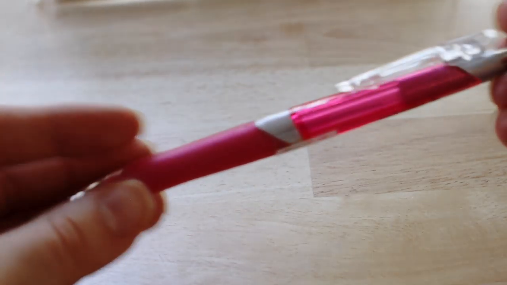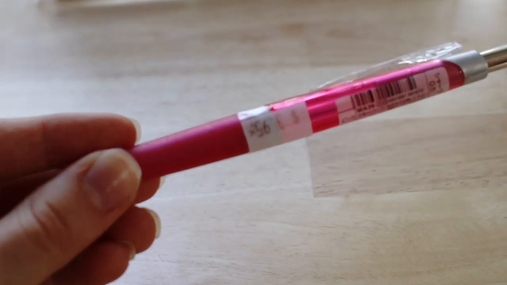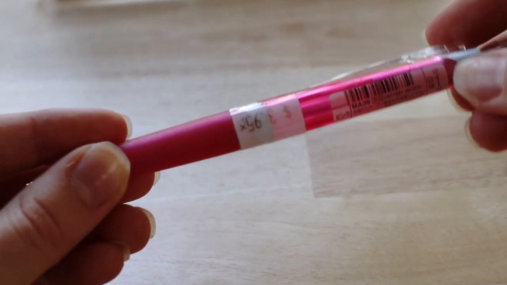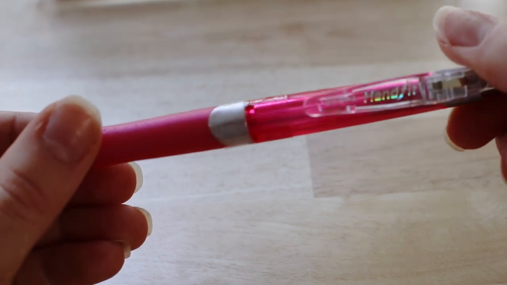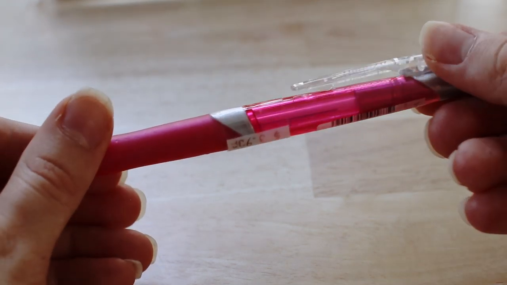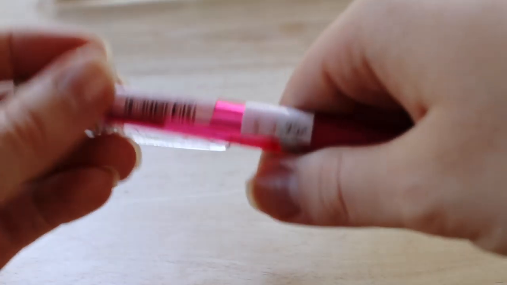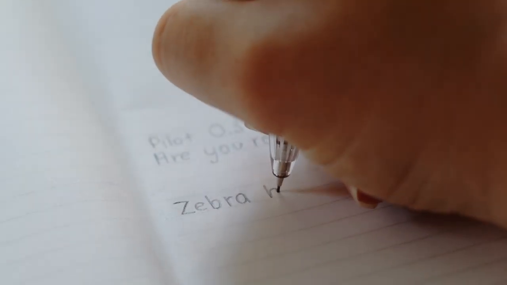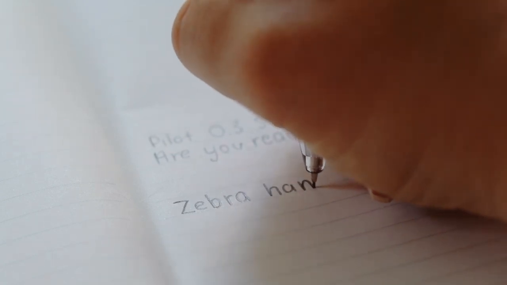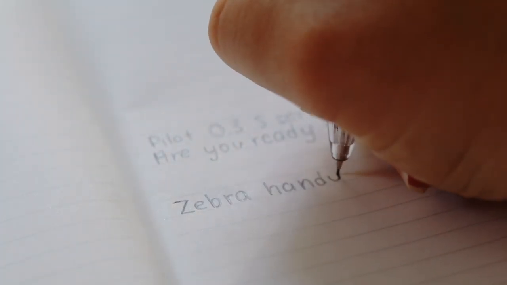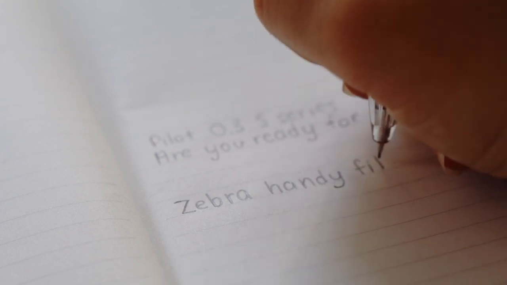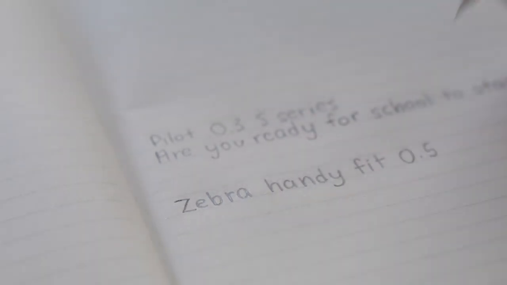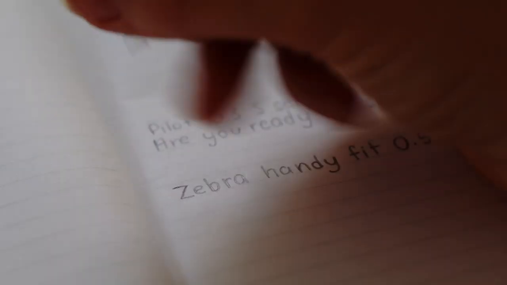The next mechanical pencil I got was the Zebra Hand Fit Pencil, and it's pink, so I always like pink. It's also very high quality, definitely like the grip. Unlike the previous one, it has a soft grip, so that was definitely a plus for me. It was also a very nice high quality pencil, and this one was only $3.95, so $2 cheaper. And it's a 0.5, which I overall prefer, so that was also a plus.